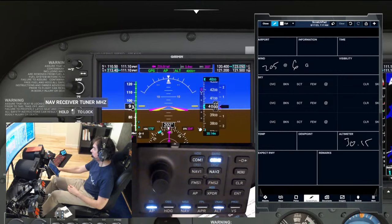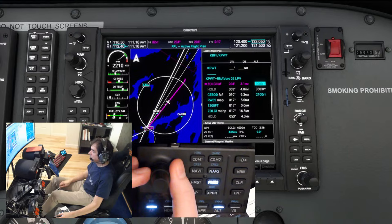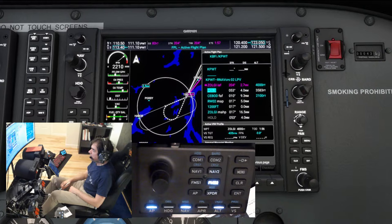Let's go ahead and switch our gears for just a second here and make sure that we know what's going on. So here's the MFD, FMS2. Zolgi's the initial approach fix. This is going to be a hold in lieu of a procedure turn. It is suggesting that we do a teardrop entry. So we're going to make a slight left as we cross Zolgi. Then it's going to be a right turn around to hit Zolgi inbound, and then cross again.